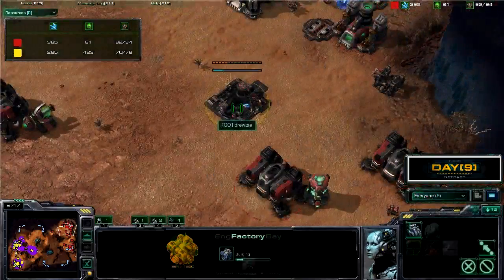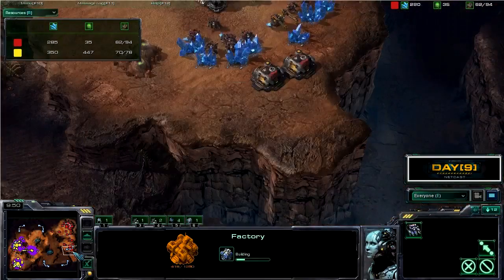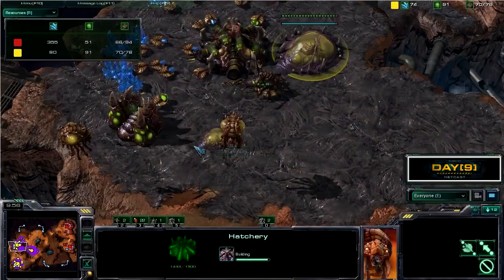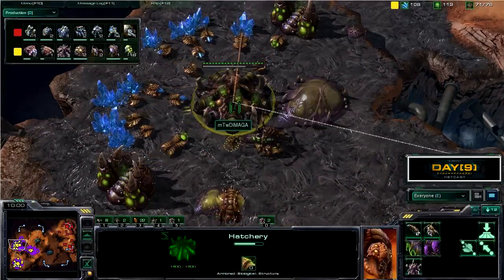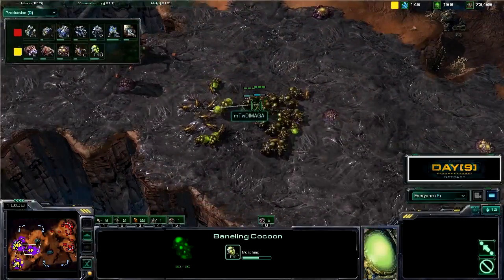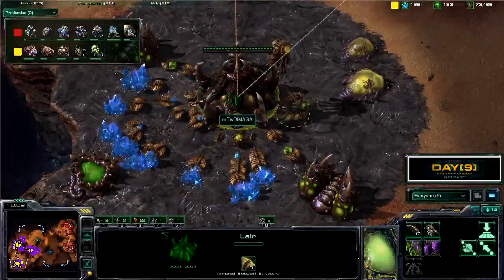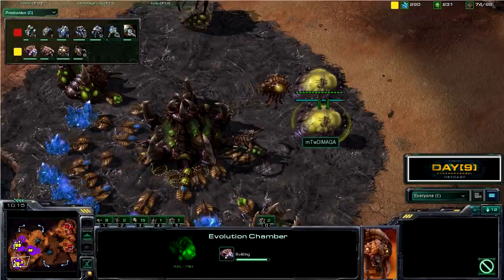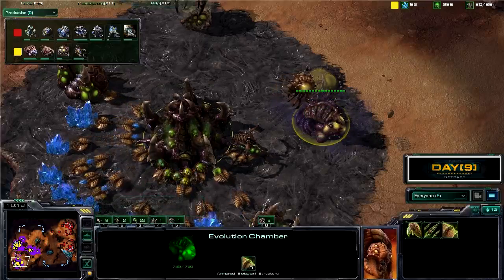No upgrades started yet. As usual, Drewbie is trying to favor those faster medevacs, only just now getting a 3rd gas at his expansion. There's the Infestation Pit coming up from DIMAGA. The no Mutalisk play, investing solely in Zerglings and Banelings. When will he be expanding?